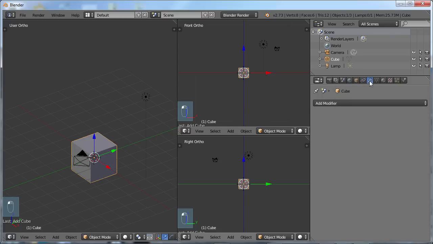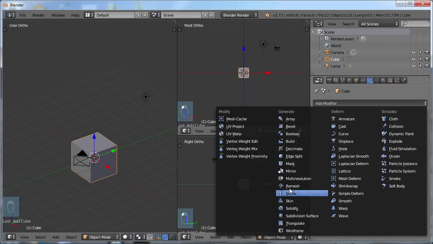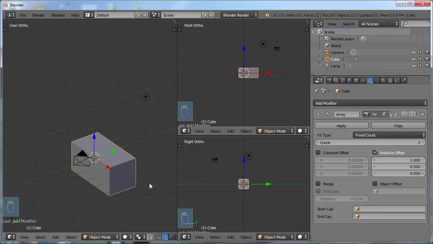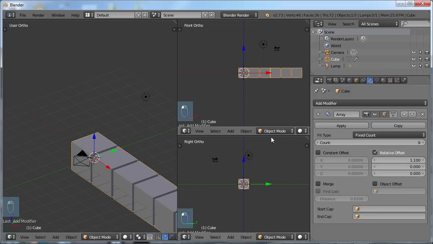And then you have your modifiers menu. This is very important in Blender. What it does is it adds an added level of functionality or enhancement to your objects. So if we choose to add modifier, we have all these options. And what these are is mainly, you could think of them as commonly used options, which just makes creating your objects easier. So say, for example, if I chose array, I'm going to start creating an array of this cube. And I can add the number of cubes that I want in there. I can change the relative offset so I can see a space in between them.